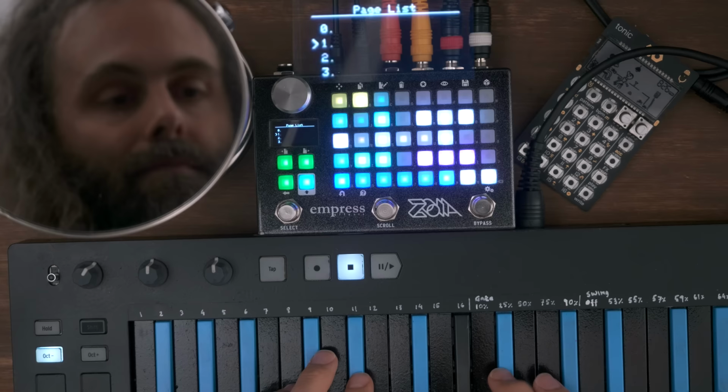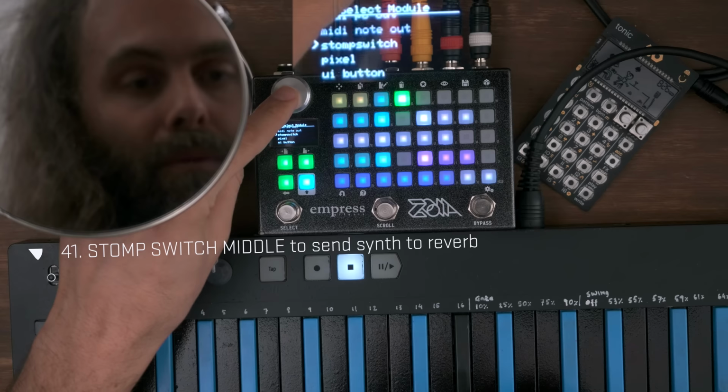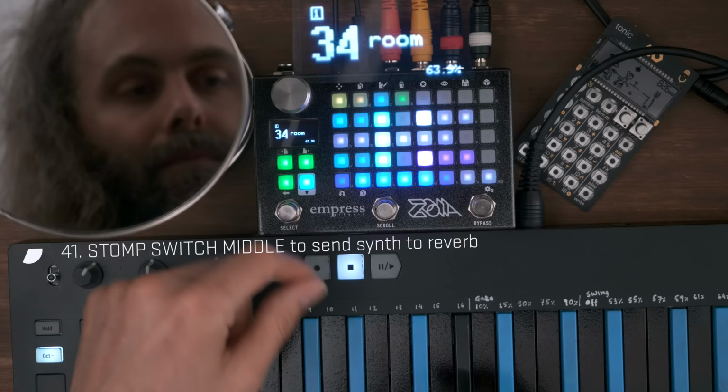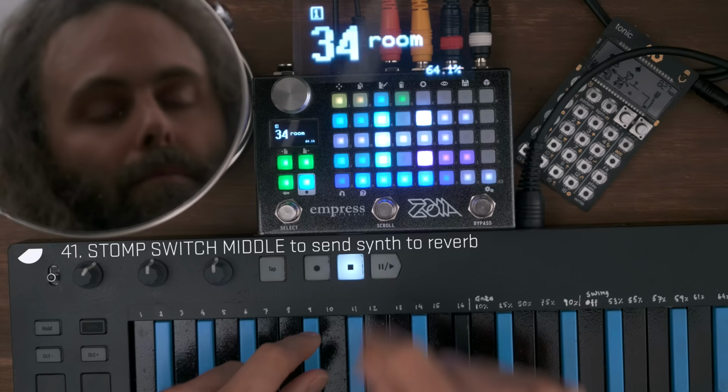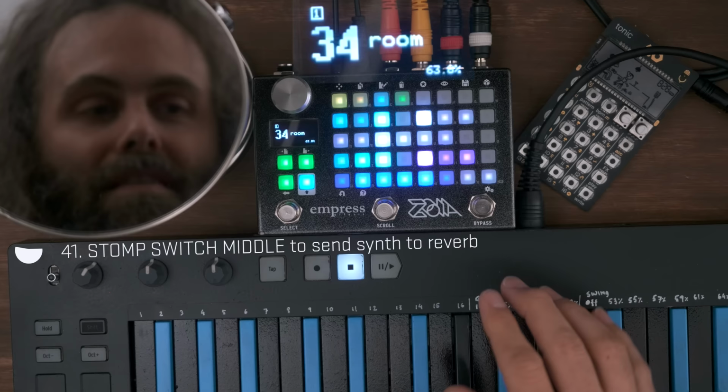Okay, so I'm gonna make a new stomp switch on this page. Let's see, interface, MIDI stomp switch, and green, yeah. Not the left one, but the middle one. You want it to be latching. Done. Okay, so now this one is accessible on this page. On the previous page, we have the blue one, right? So now we've got the stomp switch here. It's going to be used for reverb on this sound. Yeah, it's going to be great.